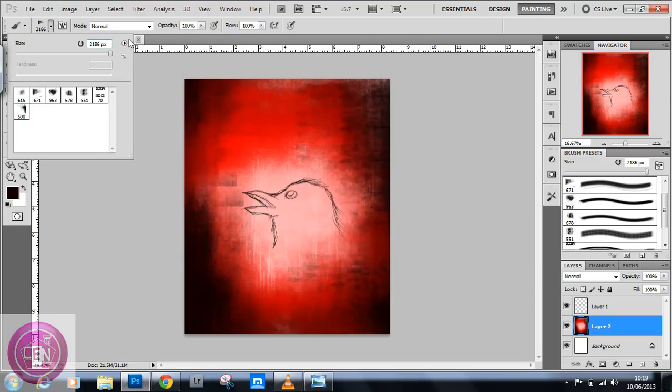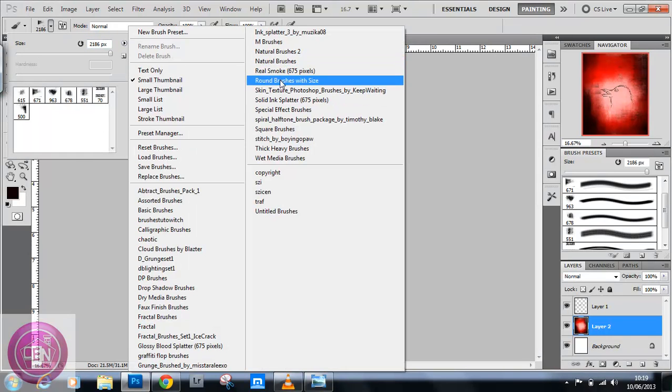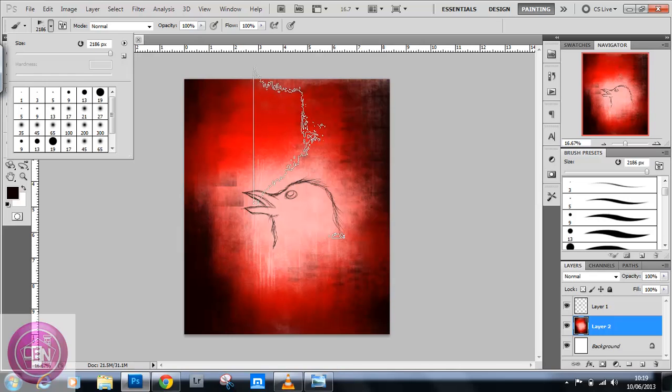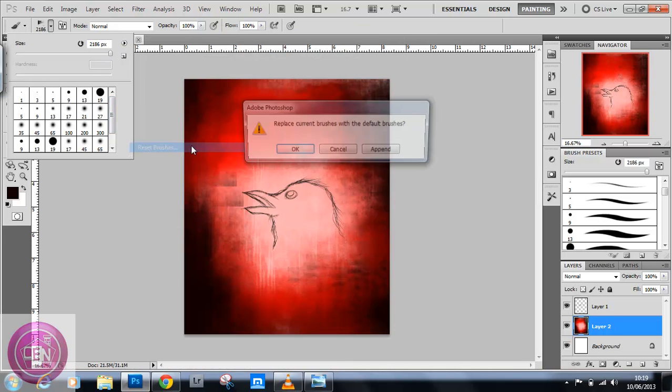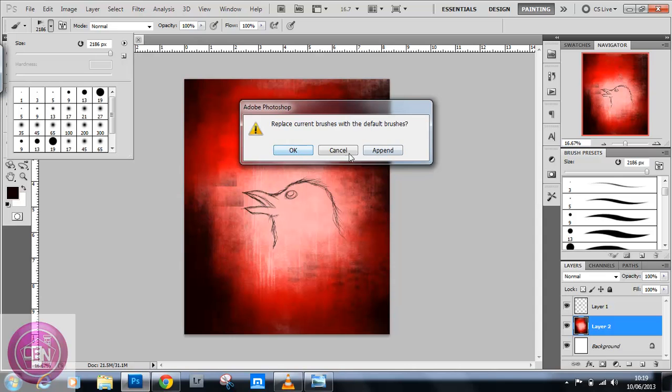Then I'll go and get my own favorite brushes, the round brushes. I think it's default, yeah, so you can get it. If not the default, you can actually go to the default brushes, reset brushes, and I think you find a whole lot of them.